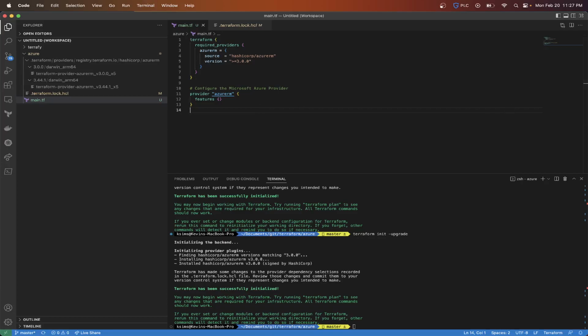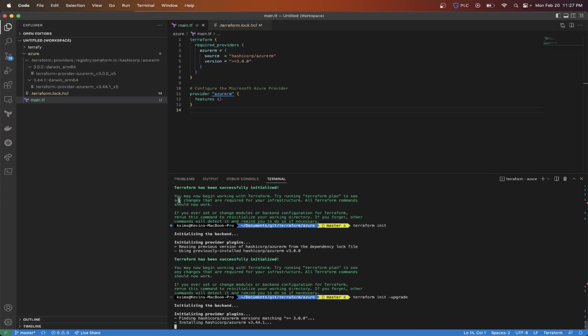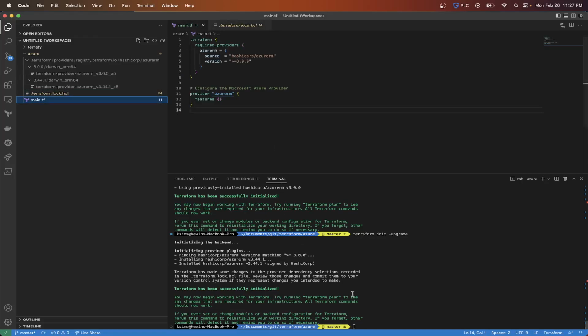So now we're going to go ahead and write some of this configuration. You want to take this and go with what we have here. I'm going to do a terraform init, but we also want the -upgrade option. That's going to change our lock file to use the latest and our constraint to be anything greater than or equal to 3.0.0. Now that we have that set, we're going to get into actually building and understanding what's going on here.